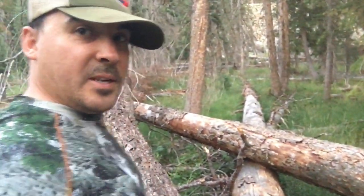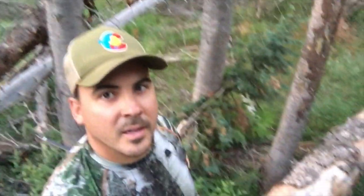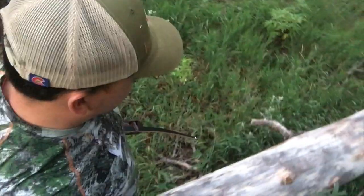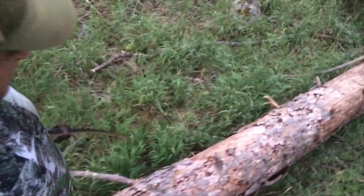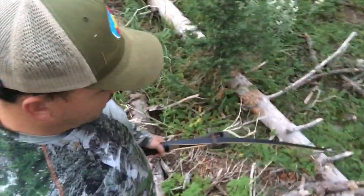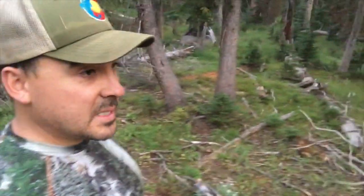This is what you have to deal with in Colorado. Just have to walk across it. It is dangerous, if you're asking. I think they call these blowdowns or something. Anyway, it's a hell of a lot closer to getting to camp faster by taking the logs.